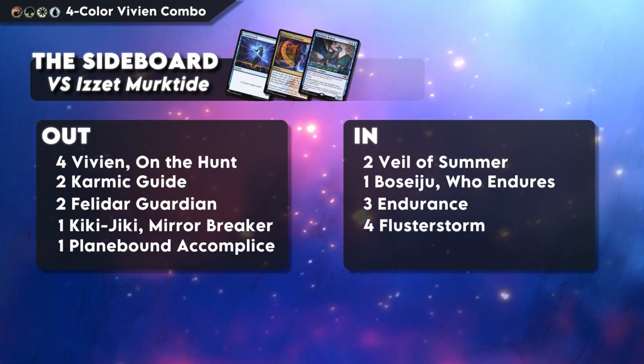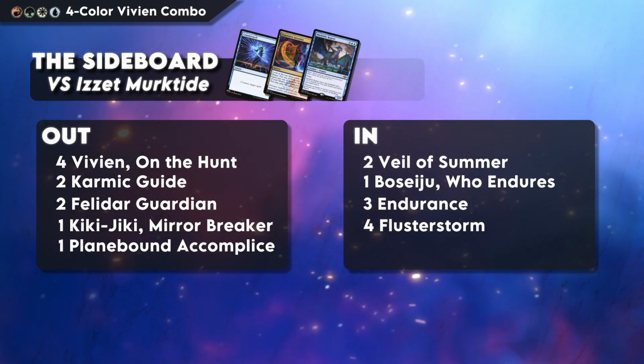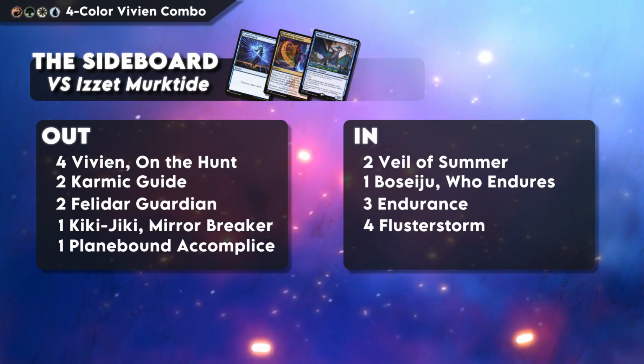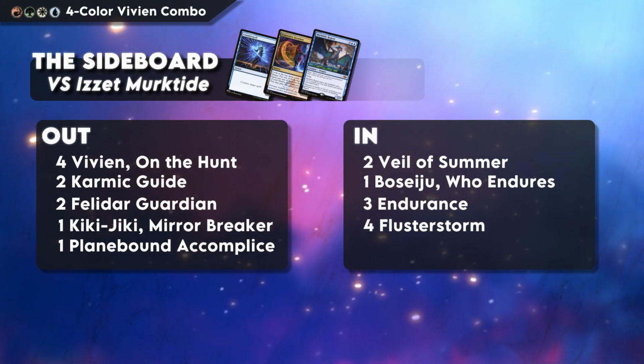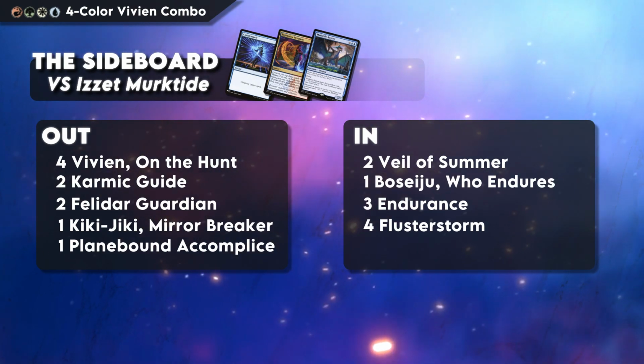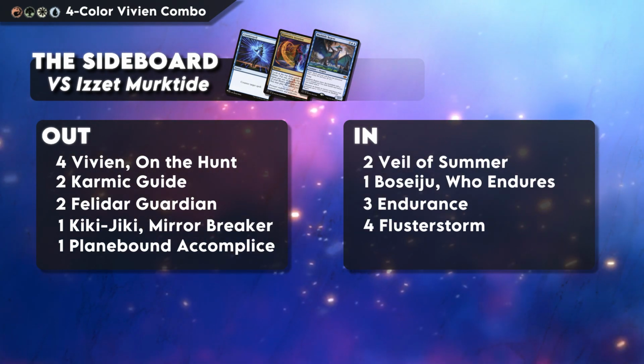You try to play around it, but sometimes you just can't, especially if they have a Ragavan turn 1, they can cast a Blood Moon on turn 2, so all you can do is just grab a Forest, and then the Boseiju might be relevant. So 2 Veil of Summer, 1 Boseiju, 3 Endurance, an excellent card in this matchup, and 4 Flusterstorm.